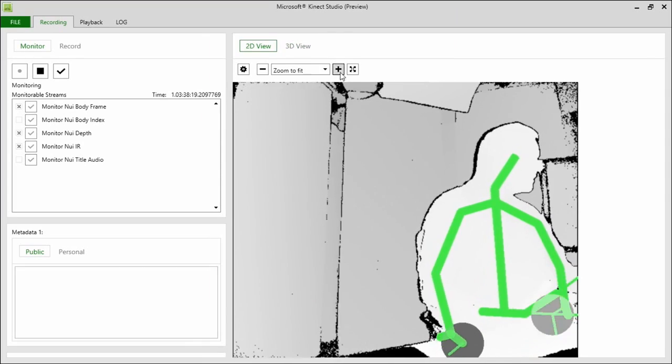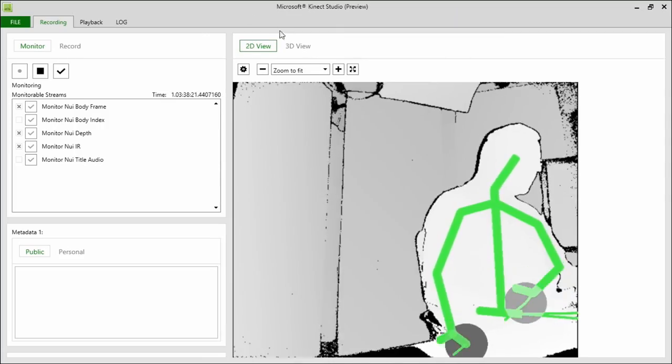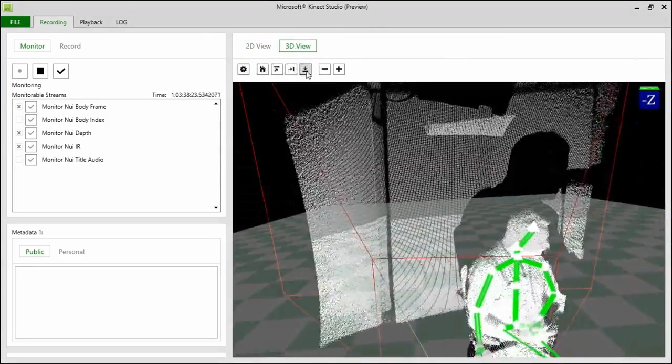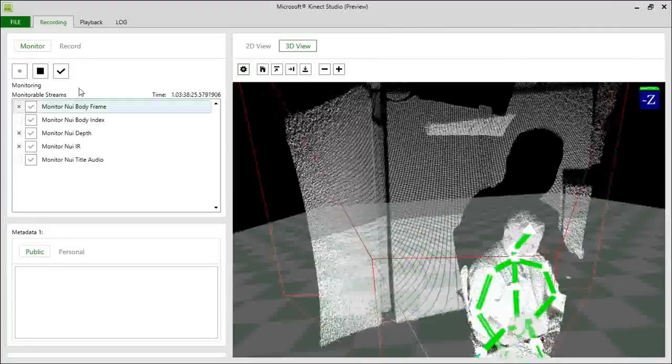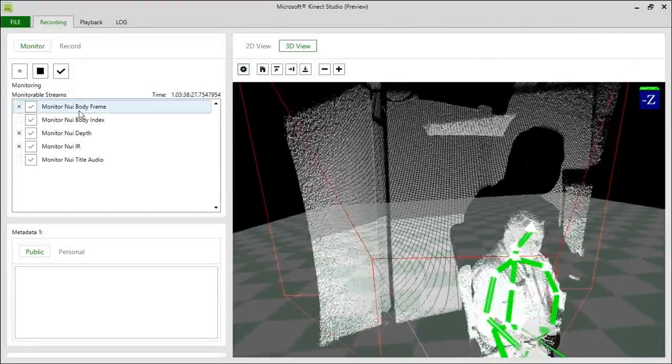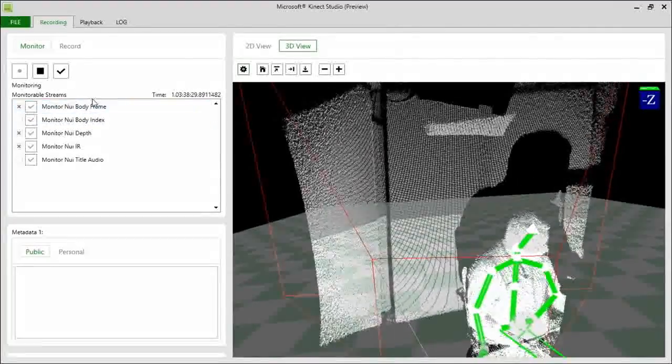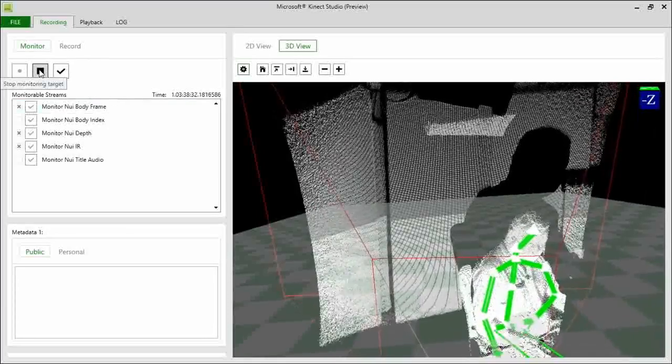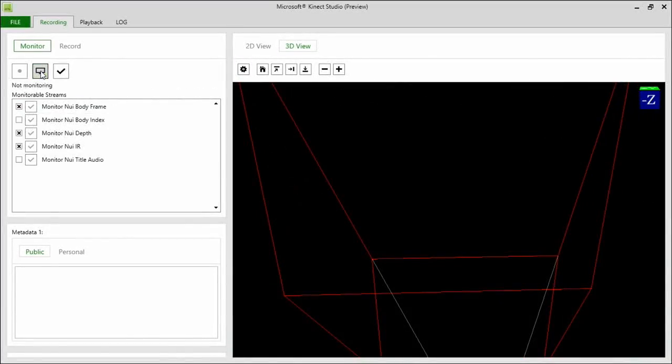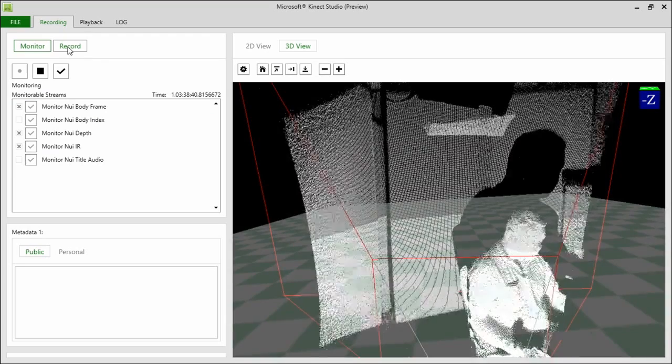There are some additional settings. I can zoom, I can do a zoom to window. On the 3D view, I have a couple of standard views that are available in zooming. Gotcha. Yeah, the UI's gotten a lot more flexible than the V1 code base. That's correct. Anytime we want to change monitoring streams, we have to stop monitoring, change the settings, and once we're fine with whatever new settings we want, then we just resume monitoring.